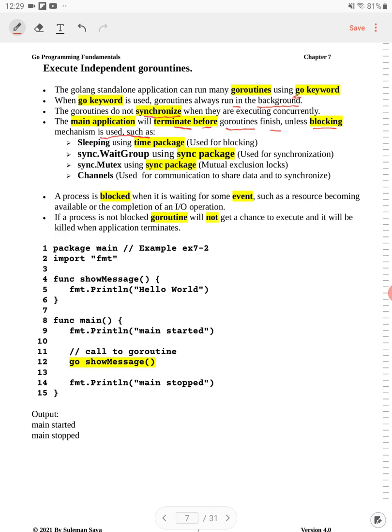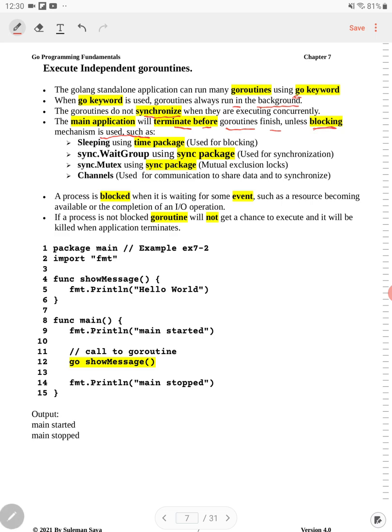And you put some sort of a block in there, maybe use a sleep or something like that, so the goroutines will get the chance, because once you start the goroutine in the background, it could take a little longer time, but before they even finish, the main application finishes. The main goroutine within your entry point routine would finish. Okay, so that's why you have to use a blocking.